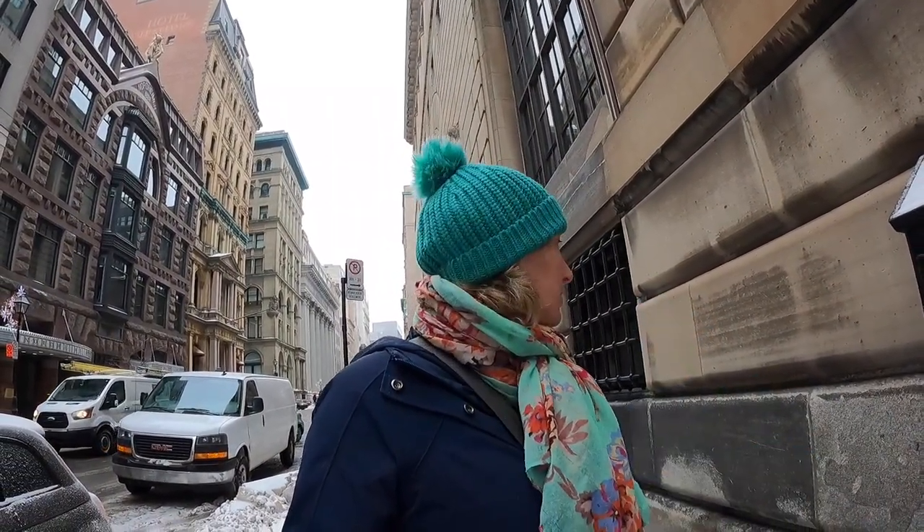So we've just been in this building here, which is the Royal Bank Tower. When it was built in 1928, it was the tallest building in Montreal. It's well worth going inside — the interior is absolutely stunning. There's a cafe in there called the Crue Cafe, it's open to four. Even if you don't want anything else, I would go in there for a coffee, if not a meal. I'm a little bit warmer having been in there. The interior is an old bank, so they still have a lot of the fixtures and fittings from the banking days, which makes it even more stunning.